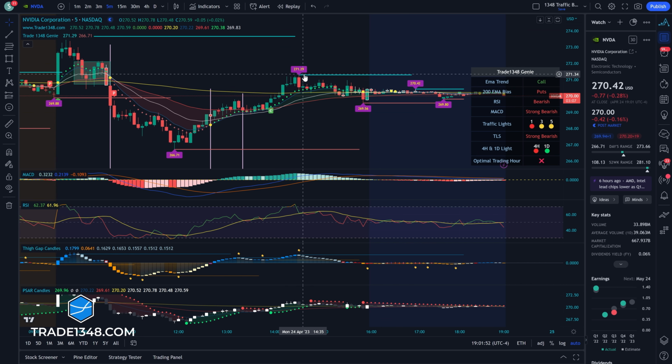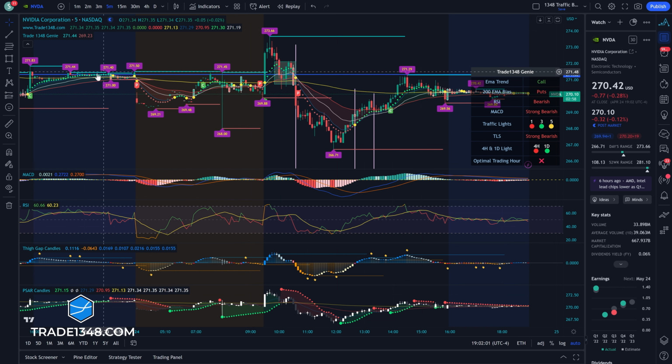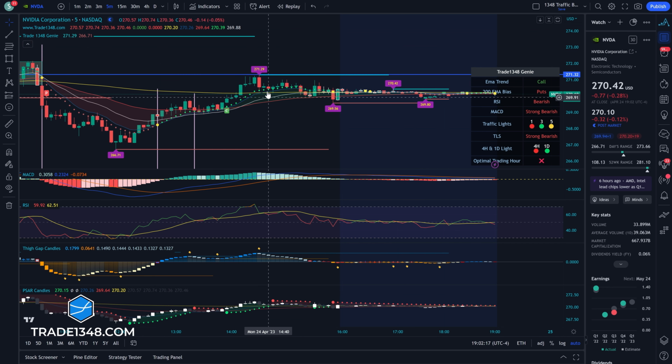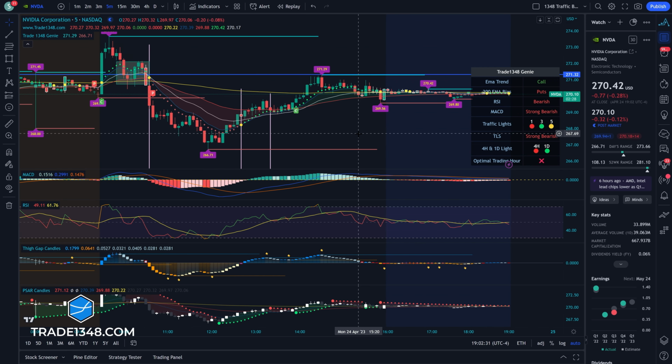Otherwise, if you don't realize there's a level here, right, let's go ahead and draw this blue line right there. You can see that this level already exists, right? But why would you even start looking for a level? You start looking for a level because you just broke the 200 EMA, and this play has given you more than you deserve. And of course, you can see here, RSI definitely got overbought. And then thigh gap signals a reversal. Then SAR candles signal red. There's a lot of things that go into this, right?